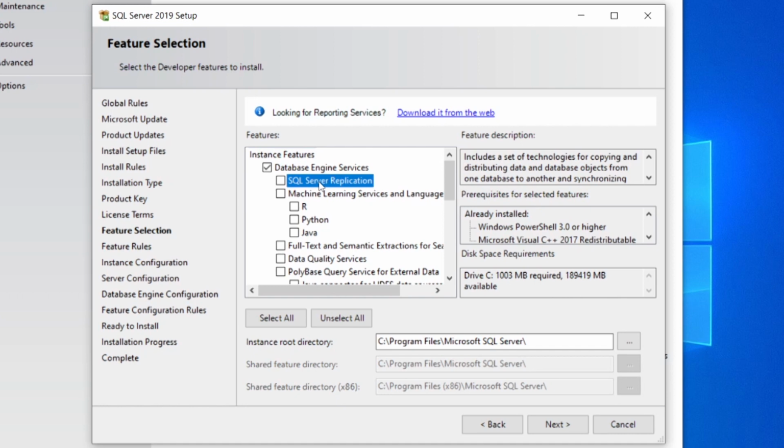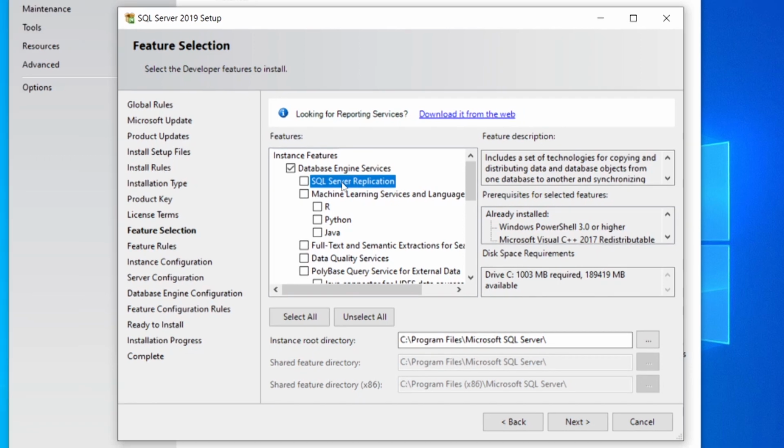So let's say you wanted to mirror the data to another SQL Server, so copy data seamlessly from one SQL Server to another. You might do this for failover. You might do this for disaster recovery. So if one SQL Server goes down, you have a mirror image of another SQL Server that you can fail over to in case something happens to your primary SQL Server. There are various strategies and approaches and technologies for doing this. That's what this is.